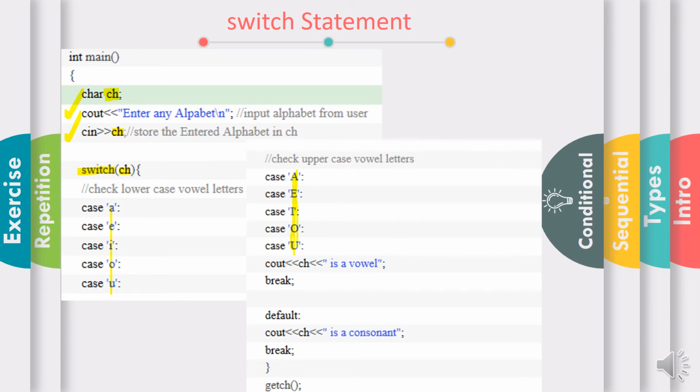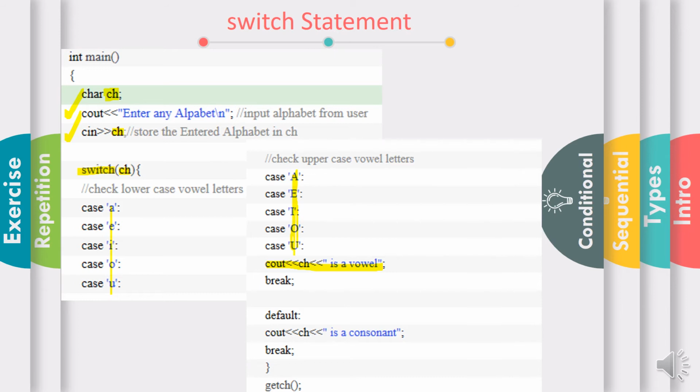We want to execute a single message if any of these 10 cases match. So, for this type of scenario, we mention all the cases, and at the end of the cases we write down the message which is to be displayed if any of these 10 cases is matched with the user's choice.